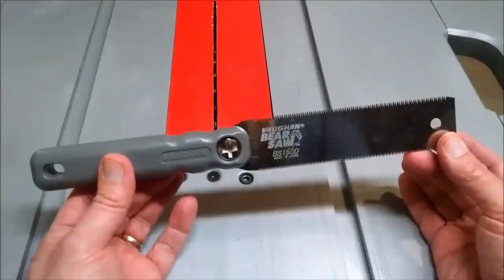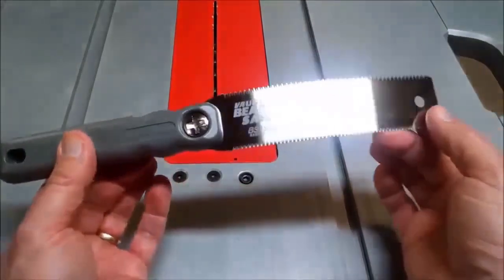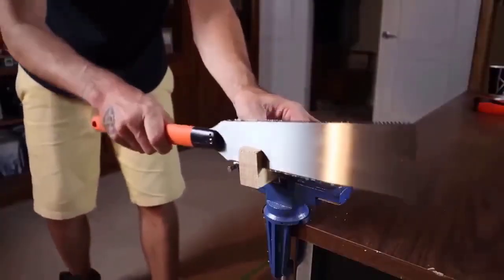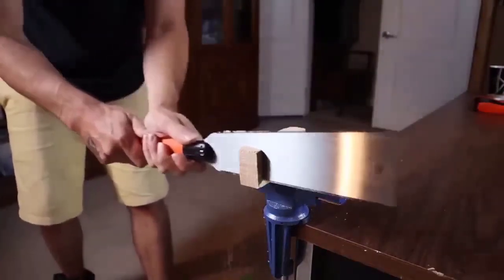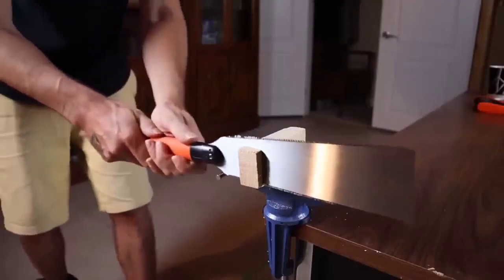The Japanese hacksaw is designed for making cross-angle cuts. It has two working surfaces on which the teeth are located with unique geometry — it has excellent sharpness and does not require sharpening for a long time. The specially shaped two-piece handle is designed for comfortable operation, and special hardening of the teeth ensures a long life. The saw has very good cutting properties and a wide range of applications. With a progressive tooth set, it has two sets of teeth on one side for a cross-angle cut and the other for a longitudinal cut.